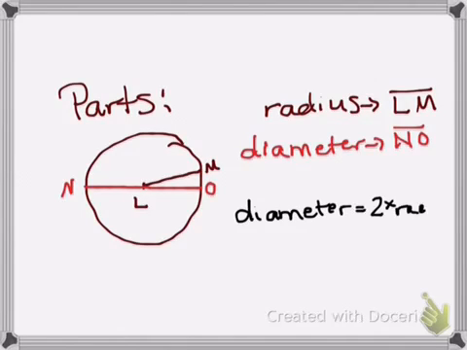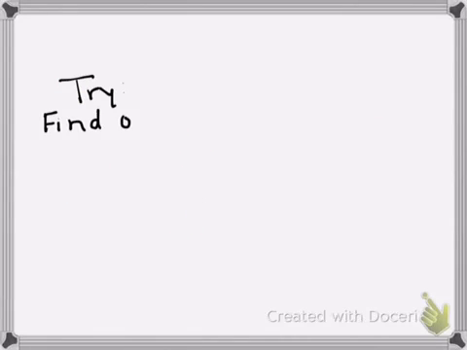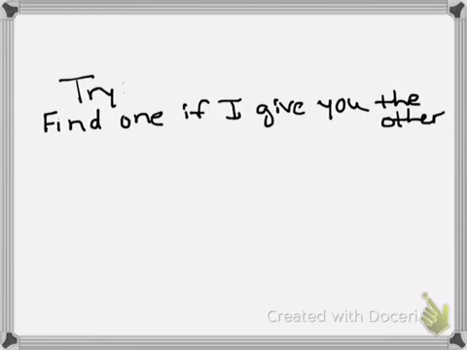Now, it's important that you know, to get a diameter, you simply take the radius and you double it. If you had a radius and you wanted to find the diameter, you double it. But if you had the diameter and wanted to find the radius, you would half it. Now, it doesn't seem really important right now, but that's going to be very crucial later on to be able to go from the diameter to the radius. So we need to practice a few.